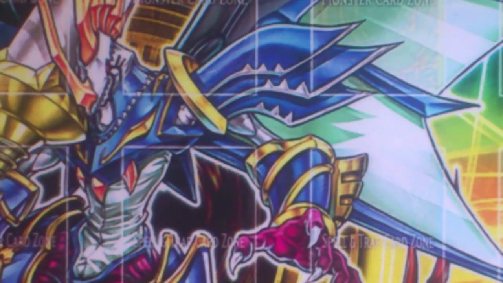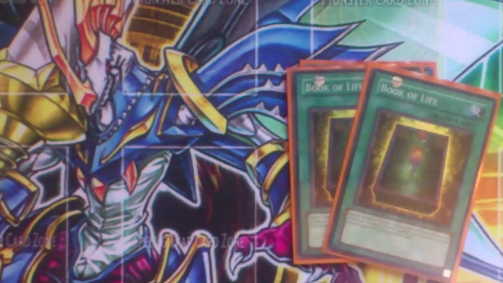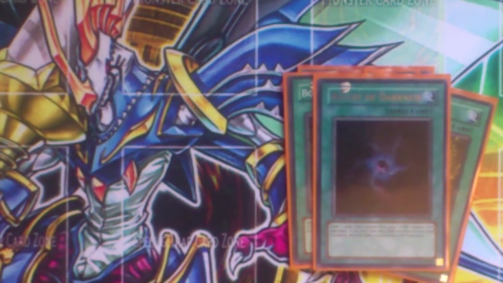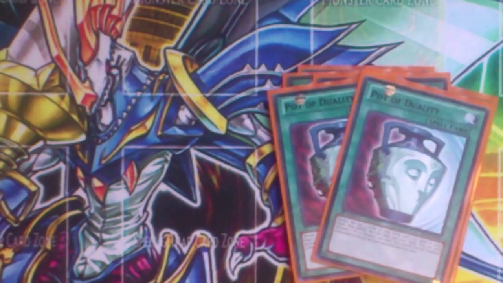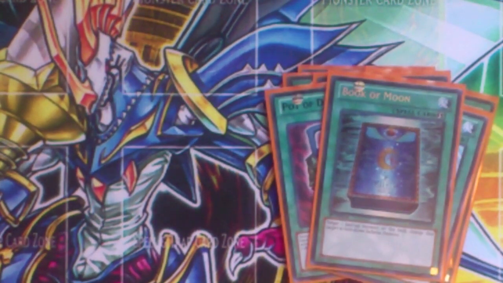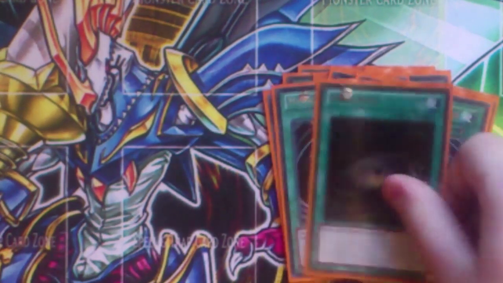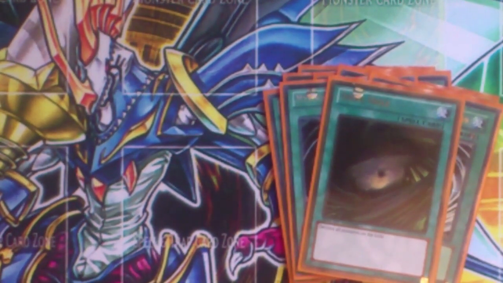Going on to spell cards here. So 1 Foolish Burial, just because this deck requires some graveyard setup, obviously. 2 Book of Life, it's Zombie Monster Reborn. I think it's a great card. For draw power, we've got 1 Allure of Darkness and 2 Pot of Duality. Then Book of Moon, I just really like this card. It stops a lot of plays from your opponent, so it's basically one of my tech choices. 2 Mystical Space Typhoon, and a Dark Hole, and that's it for the spell cards.